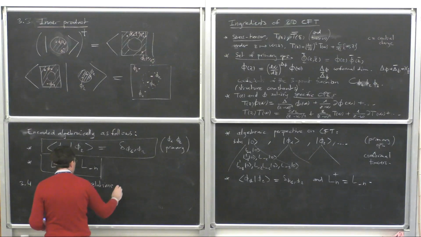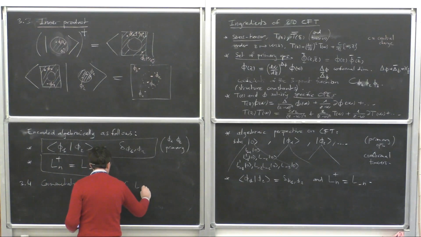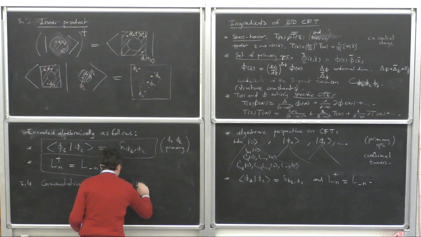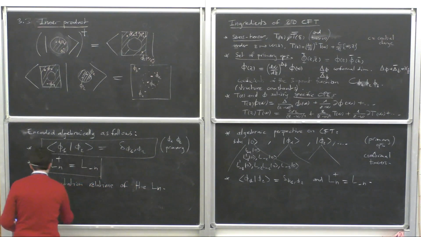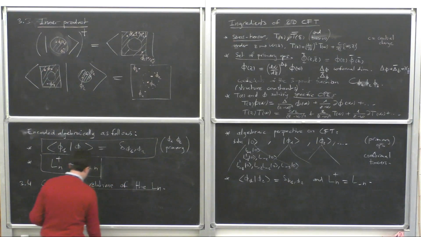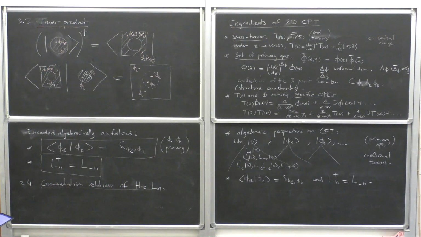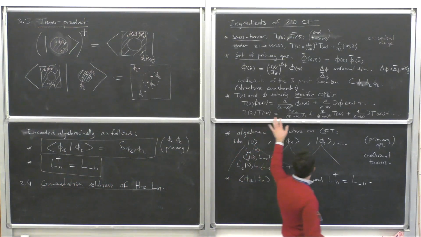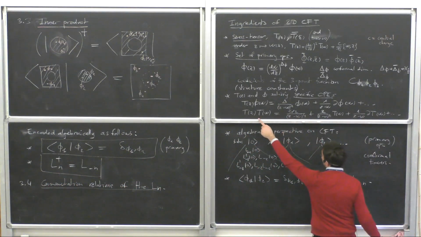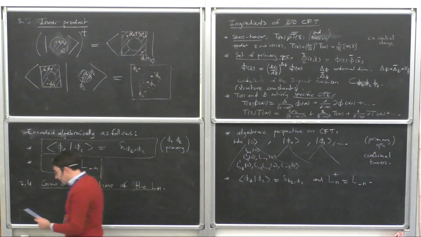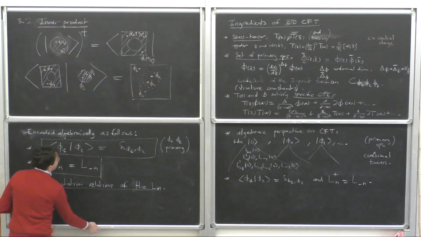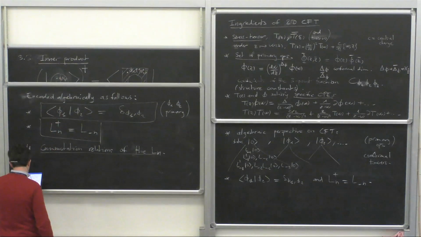Of the stress tensor, of the modes of the stress tensor, so of these L_n, of the Virasoro, okay. They are called Virasoro modes because we find that the commutation relations are given by the Virasoro algebra. You can check this from the definition and from this operator product expansion here. It's an interesting exercise, but again, this is completely standard. You can find it in any textbook.